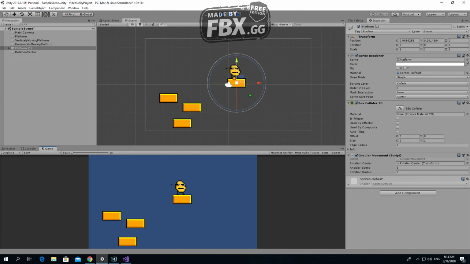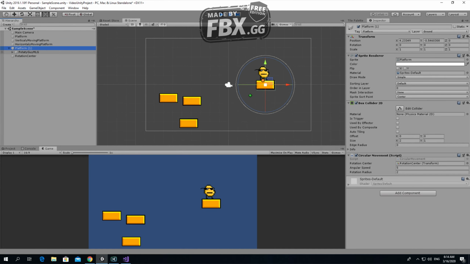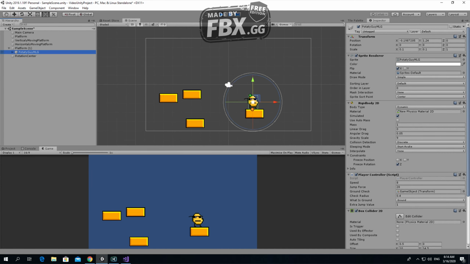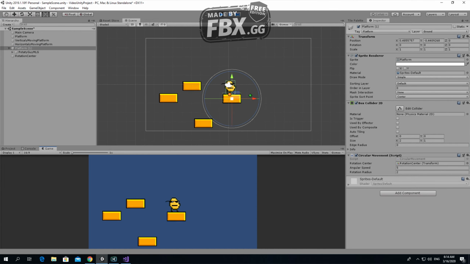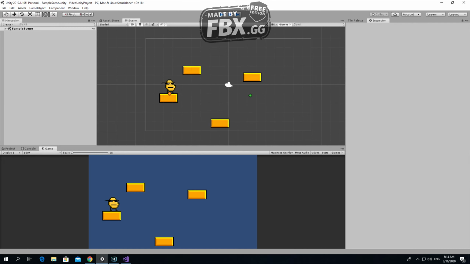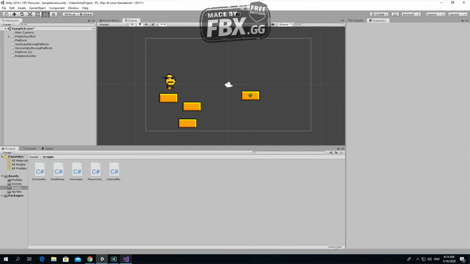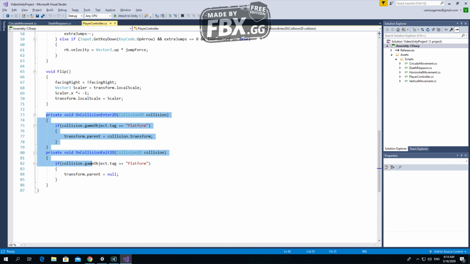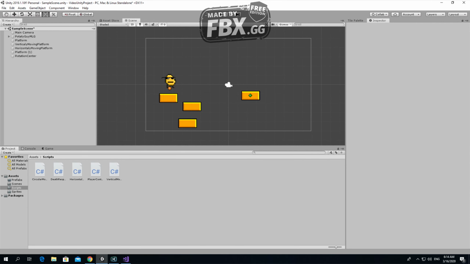And as you see, the platform has a player child, it became, but look, if I actually leave it, the player goes back like this. So this is how this code works. Just add to your player script these two lines, not two lines, but two functions, and it will work just fine. Okay, that's pretty much it for this video.